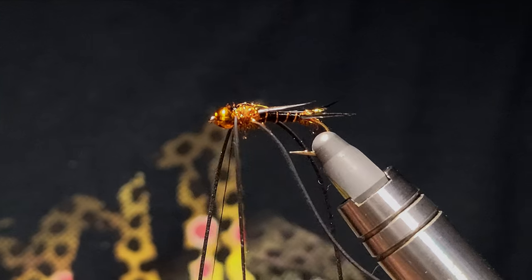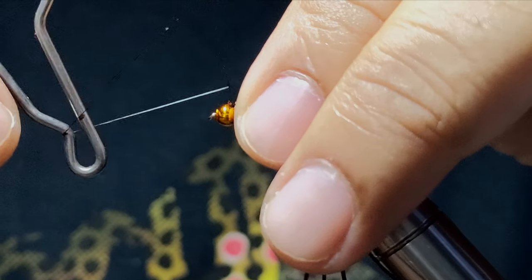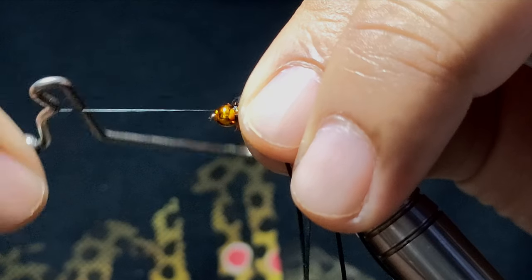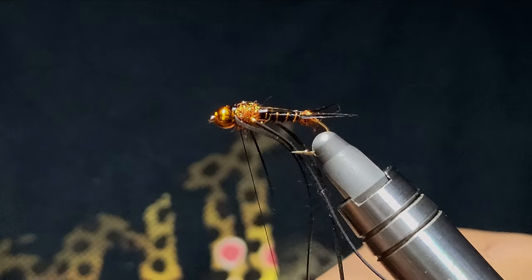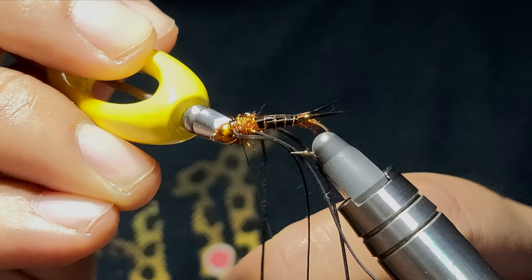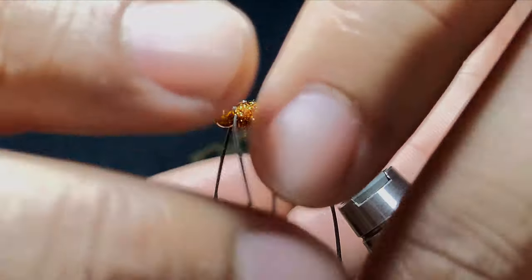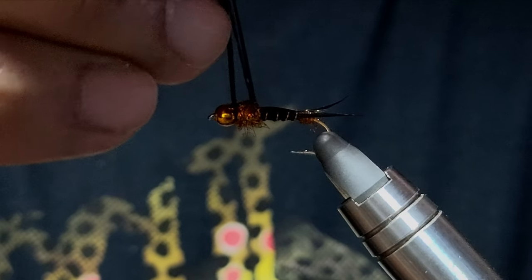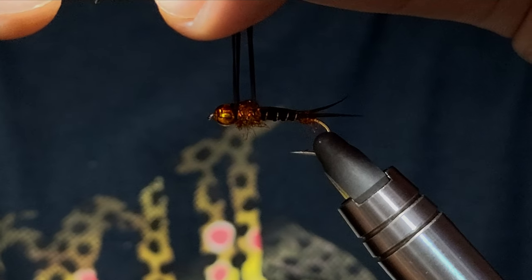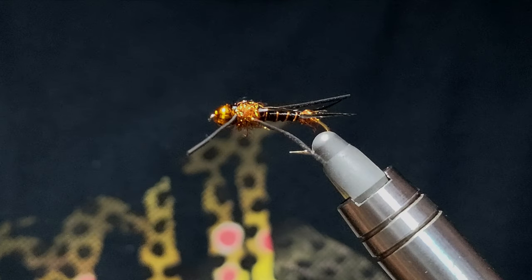There we go, and now we're ready for our whip finish. Just pull all those legs back. Seat the knot. Nip her off. Now for the legs, you can tie these to any length you wish. I like to start off even, so I'll pull them all up. And then I'll give it about an inch or so. Give them all a nip at once.